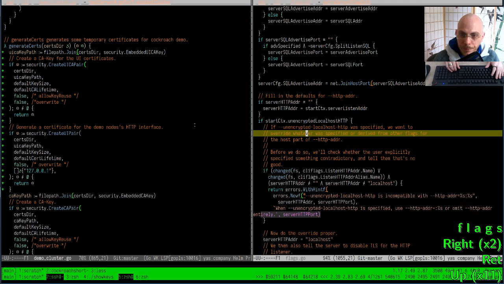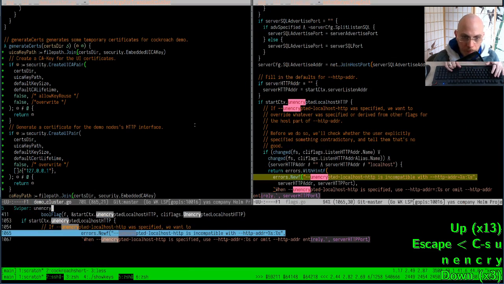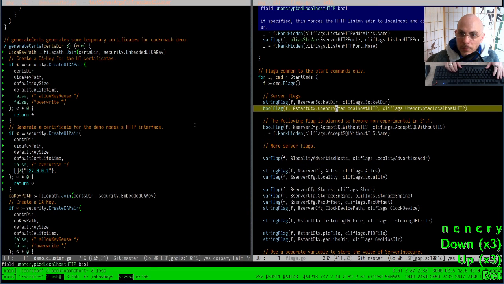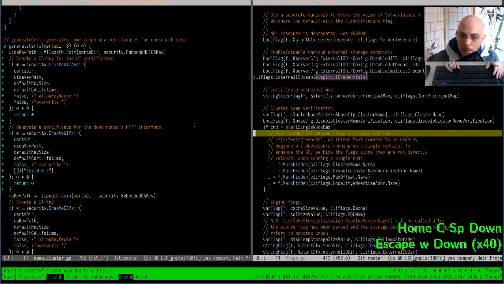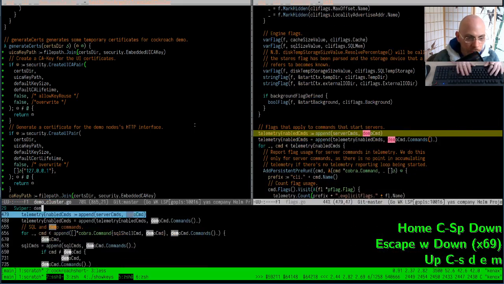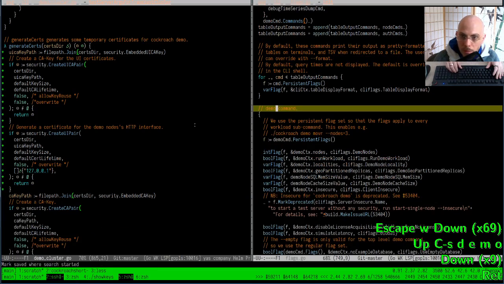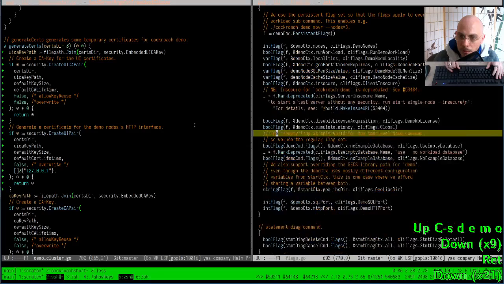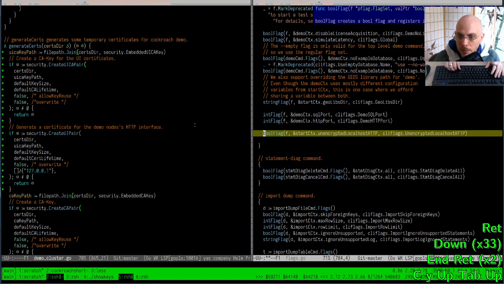And all right, so that's start CMDs, and we're going to have a bunch of new flags for the demo shell, and that's going to be here. Node workflow.